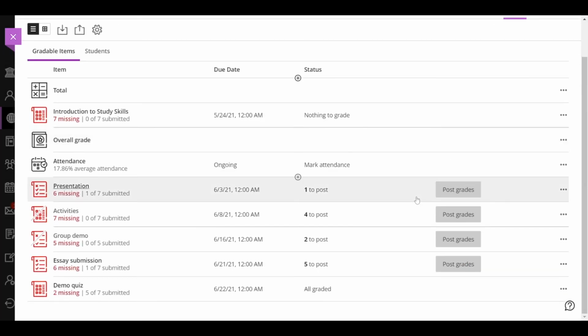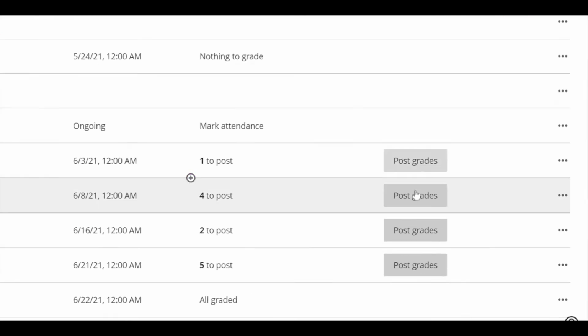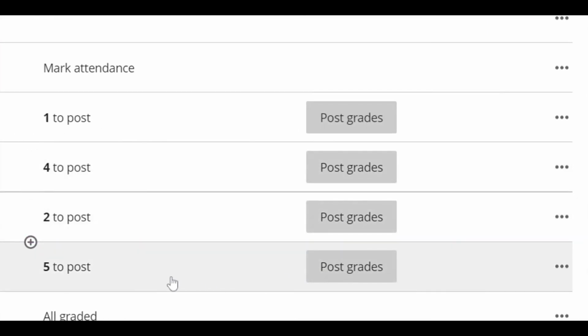As you will see, some of these items here have post grades next to them. That's where grades have been entered, but they have not yet been posted. What that means is that you're able, and all instructors are able, to see these grades, but the student is currently not able to see them because they've not been finalized. But of course, it is necessary, assuming you want your students to receive their grades through Blackboard, to post the grades here. However, depending on how your college does things, it might be that they are to receive their grades in a different way and you never actually have to post the grades in Blackboard. You'll need to discuss this internally, how you're going to work with that.